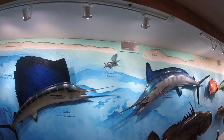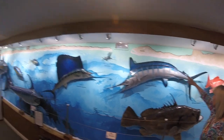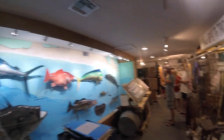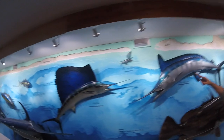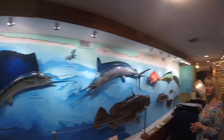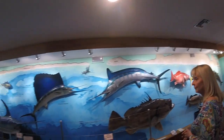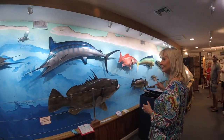Now, in order to understand about the fishing in Destin, ignore the fish and look at the mural behind the fish. The beige is land, so there's Destin going east toward Panama City. The Destin Bridge, official name William T. Marler Bridge, goes across where that event is. And then going west across Okaloosa Island to Fort Walton, Navarre, Gulf Breeze, Pensacola. In the entire panhandle, Destin is the closest port to every depth of fishable water for all Gulf of Mexico species. That makes a big difference when you're paying to go fishing, so you're paying to fish and not boat ride.